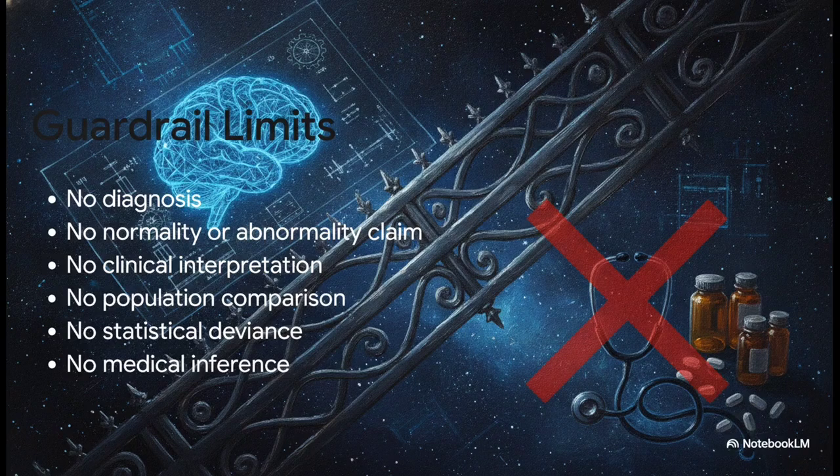What's really fascinating here is what this process is expressly forbidden to do. The Stage 8 packet is labeled purely as a technical witness document. That means absolutely no diagnoses or interpretations happen here. No claims about what's normal or abnormal, no population comparisons, no statistical deviance, and literally zero medical inference. You might be wondering, why does that matter? Well, because true scientific rigor requires absolute separation between the technical creation of the map and the later medical interpretation of that map. The pipeline's only job is just to provide objective, perfectly aligned data without a hint of bias.